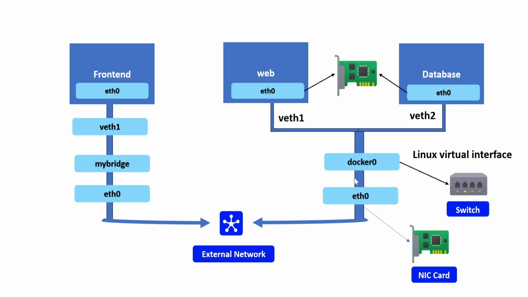This eth0 is virtual. It can be on your virtual machine or your physical machine, and this is also a NIC card. Now this container needs to connect with this NIC card, and only then will your container have internet. If it does not, there is no communication between two containers and no communication with your host machine. So the first challenge is how we can connect this container.